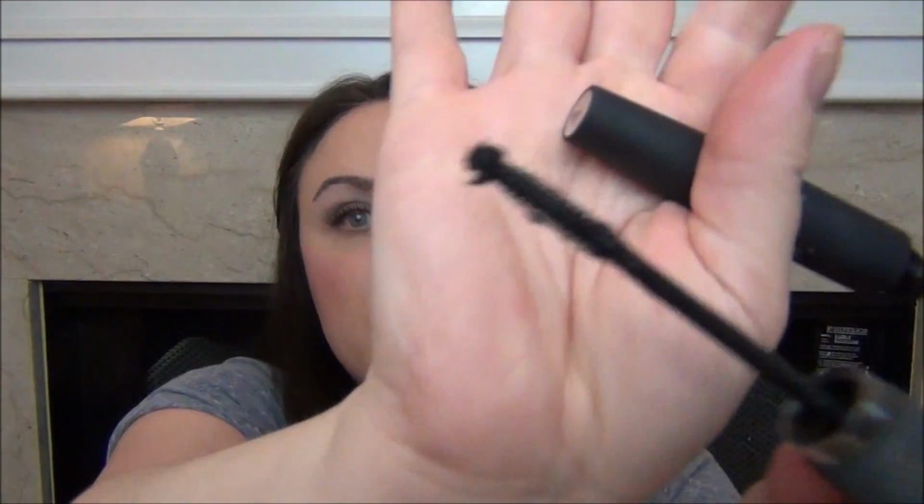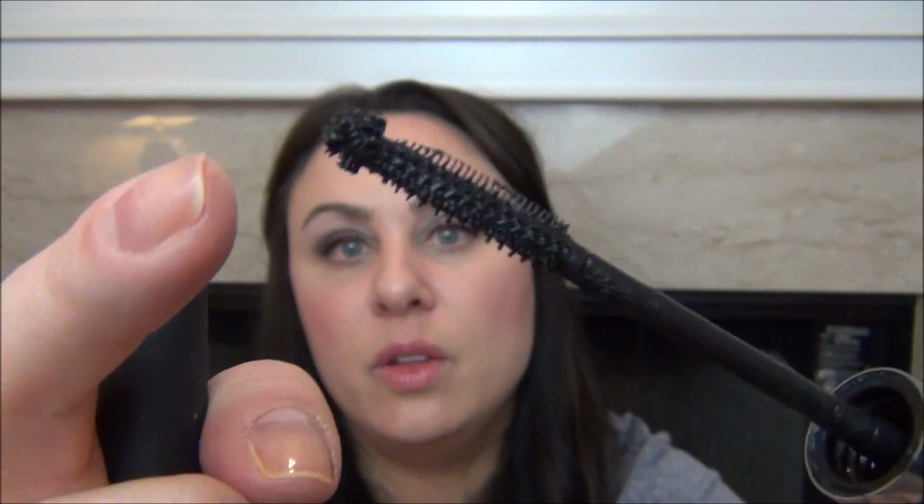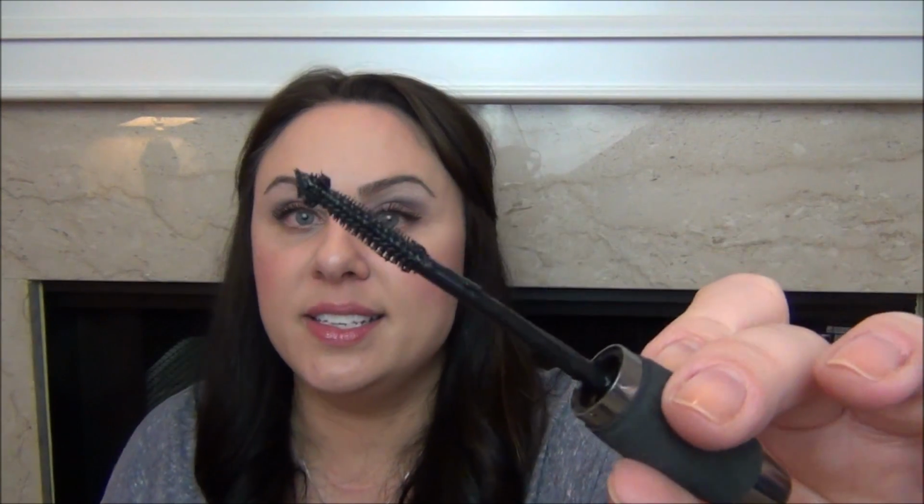Mascara. This is the IT Cosmetics mascara. And let me show you the brush. It's kind of a cool little brush. It's plastic, and it's got the regular brush there, and it's got the little round head at the end. And this is kind of neat. L'Oreal makes one of the mascaras that's all just that round shape. But this is pretty interesting because it offers both. And that's pretty nice to have because you can get the whole entire area of the eyelashes with the different shapes that it offers.